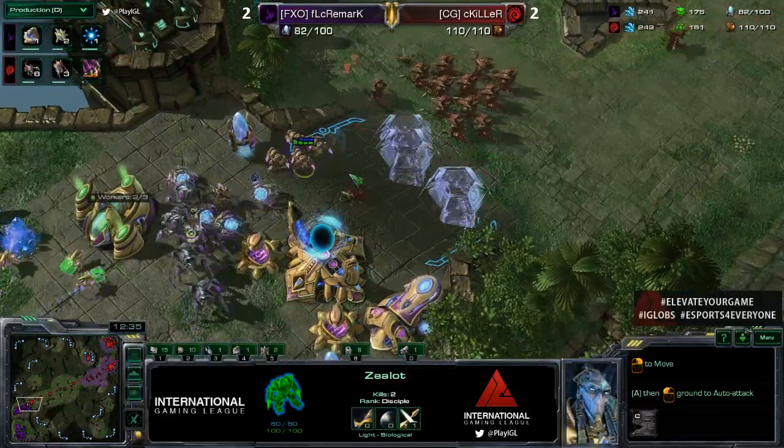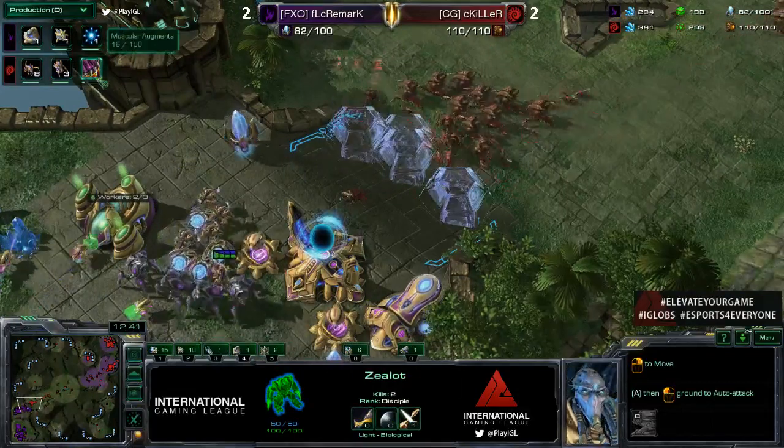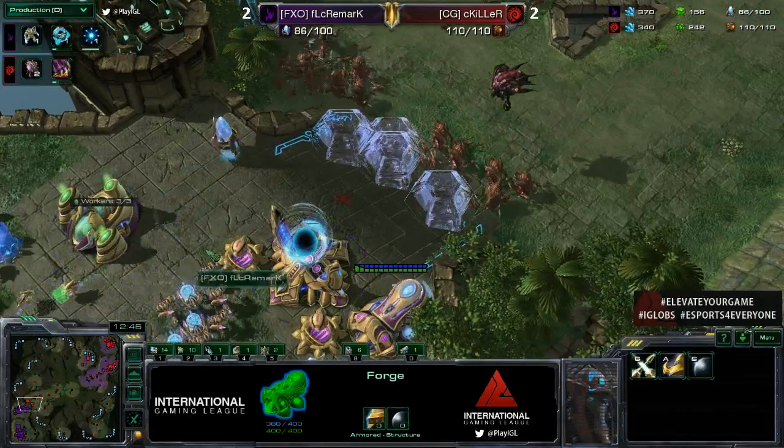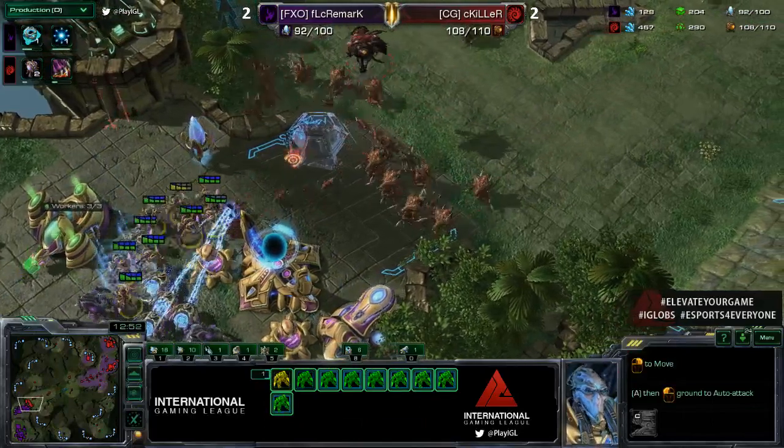Force fields do go down. They don't catch any of the Hydras, but they do delay just for a few minutes while the reinforcements stream across the map. Hydra speed has just now been started, but it's far away. Blink will be done way before that. There's 2 cannons here. More Zealots being warped in, and here comes the Zerglings. Will they be able to break?